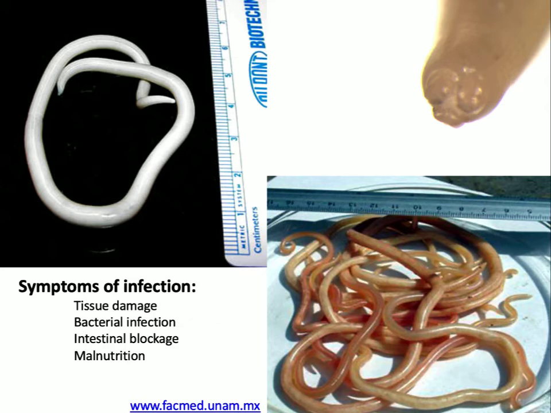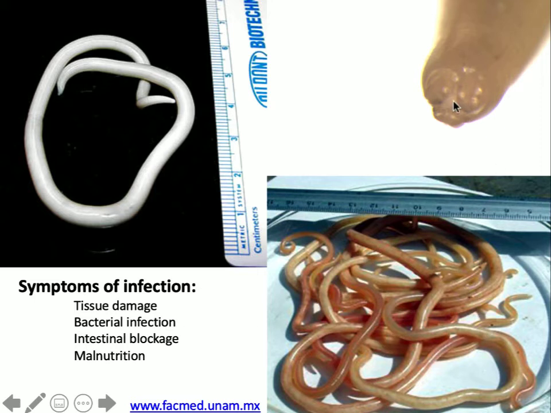So these are really big. And if you get a very high worm burden, then you're going to have a hard time getting things absorbed, but really passing things through the digestive tract. You can see the buccal cavity here is kind of unique. And then again, this is sort of an image of many, many worms that someone had.